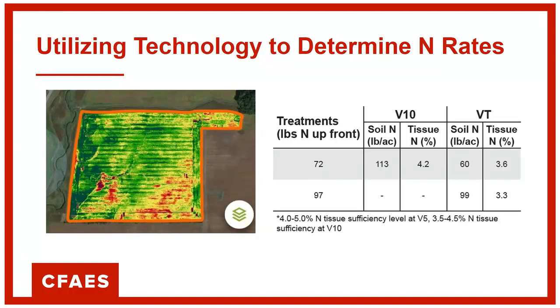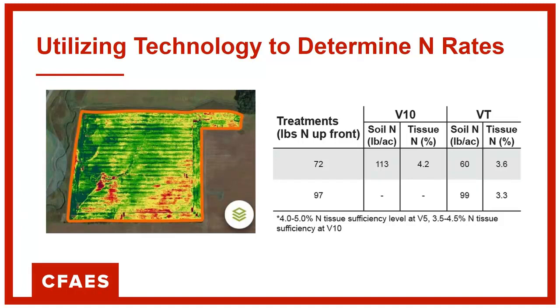So when we look at the two treatments on this one, we didn't go in at V5. Our first treatment was V10, and then we came back in at VT. These were both pushed back a little bit more because of weather than what they were supposed to be. The early application was supposed to be V7, V8, and then we wanted to be about V12 for our late application. Weather just kept pushing us back this year. It didn't harm our yield all that much.